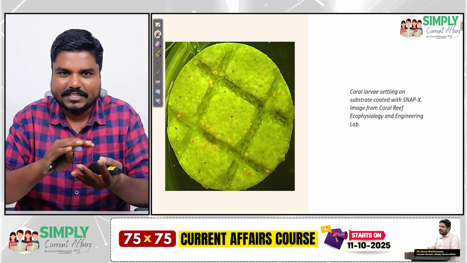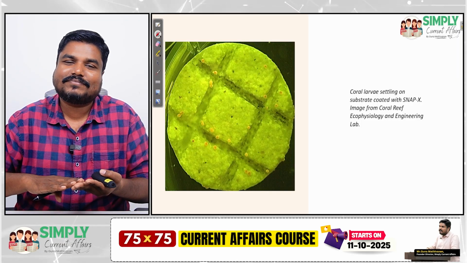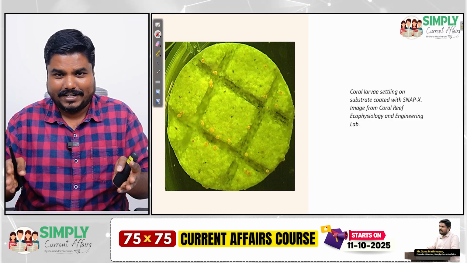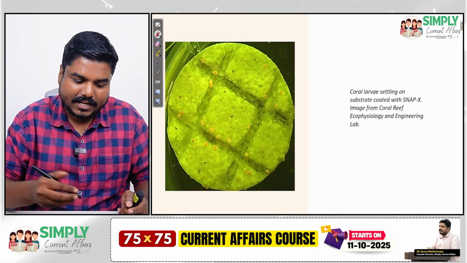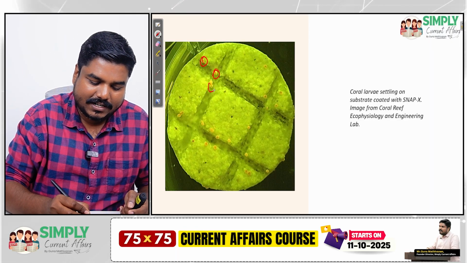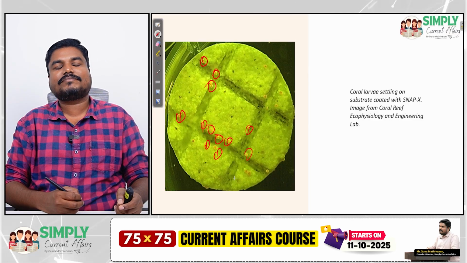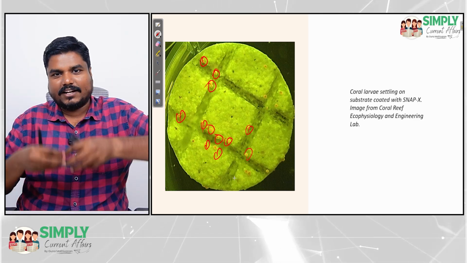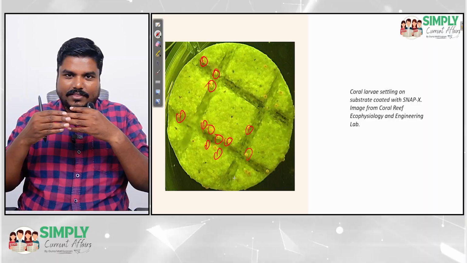A biological gel. Now that gel, in the laboratory, they applied over a surface. Then they were putting some coral larvae into that. In that laboratory, this coral larvae was getting attracted to that surface. More attraction they were able to see. So in a concentrated way, these larvae are getting attracted, and from there the corals started growing. So this is a breakthrough.